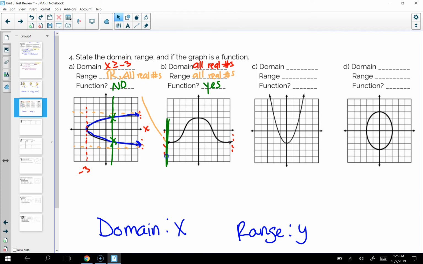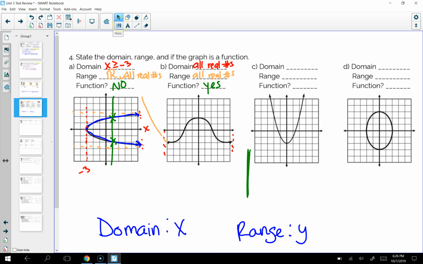You can take your pencil and drag it across the graph, and you'll see that it never touches my green line more than one time. Okay? Over here, look at this. The whole time it's touching it more than once, right? So that's why that one fails. But this one was okay. Alright? I'll save that for the other two.